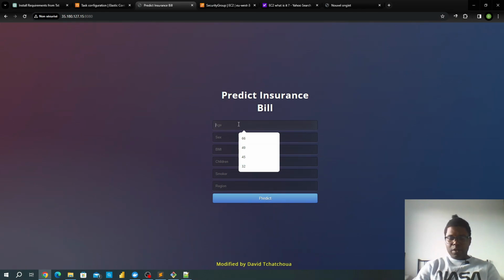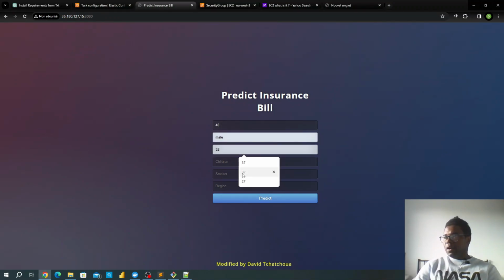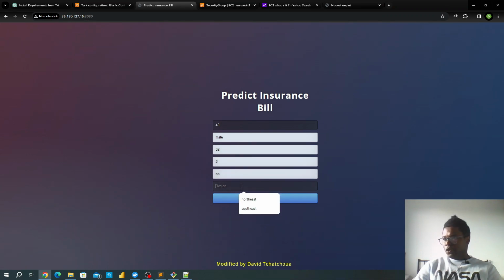We will take a patient of age 14, sex male, BMI 32, number of children 2, smoker no, region northeast, and I will click predict.